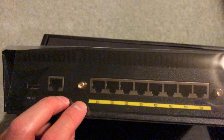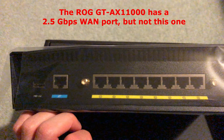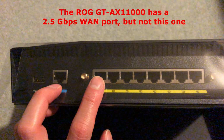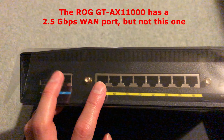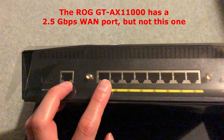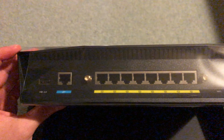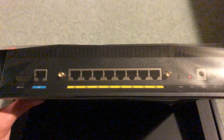Now before we move on, I just want to point out that this unit supports 802.3ad link aggregation, which means if your broadband connection exceeds 1 gigabit per second, then you could use the WAN port along with one of the LAN ports, as they're both gigabit ports, and you could run 2 Ethernet cables from these 2 RJ45 ports to your modem, and that will give you a combined speed of 2 gigabits per second. Now, as you would have noticed, this unit does not come with a modem built in, which is quite common across high-end routers anyway. Therefore, it lacks an RJ45 port.